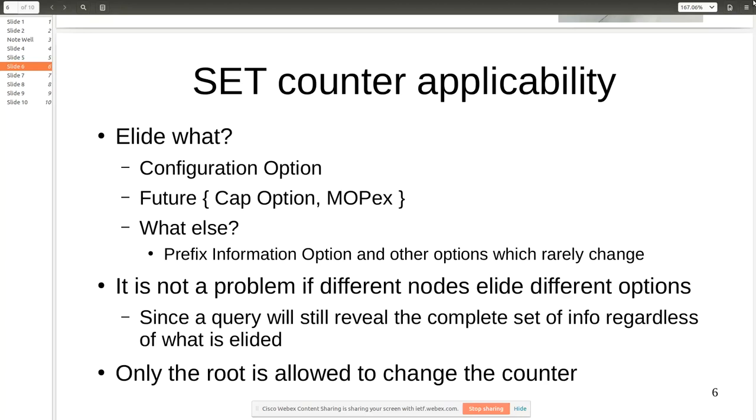But still, I believe that it doesn't cost much to express this, even if it's not used a lot. Basically being able to say, say we've got this case: I see a DIO with a set value of 30 and a PIO in it, which tells me that I'm missing the MOP and I'm missing the configuration. I should be able to send the DIS, saying, hey, I would like the MOP and the configuration, but I already have the PIO. You see? Okay. So I think to make the story that Michael has started complete, we need all this. The set plus the capability to ask selectively sometimes.